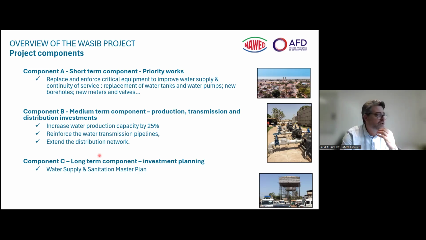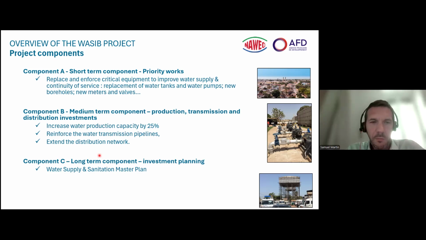About the constitution of the AFD project. Sure. The project aimed to address these three time scales. So there is a very urgent one to optimize and replace existing equipment. We talk about water tanks, water pumps, meters, valves that are necessary to the correct functioning, correct production and distribution of water. It was identified as early works that could be done to improve the situation.